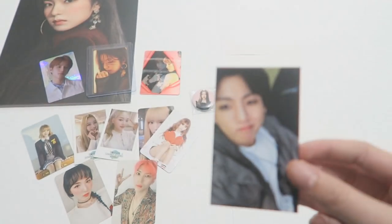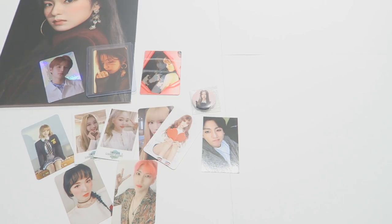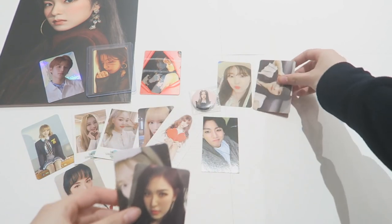We have Jungkook's HYYH Part 2. I have one more photocard I need for this and it is Jimin's — I should be trading him for a Hassel card. We've completed this finally. It's hard for me to get decent priced photocards for the Maknae line. It's great that I have him and I've got a trade coming in for Jimin. And then the Perfect Red Velvet — I've basically completed the set for Version B because I did have Joy's set for both versions. Yes, I've completed the set, which is great!